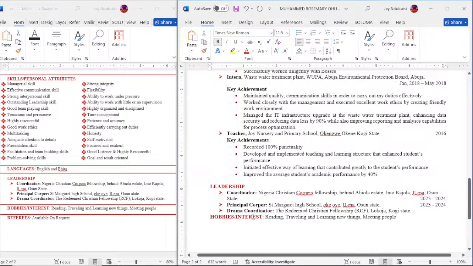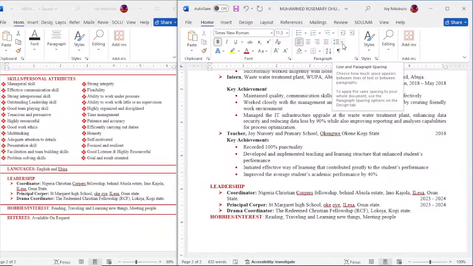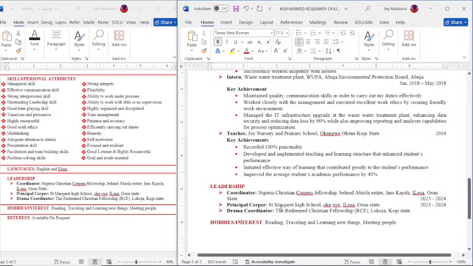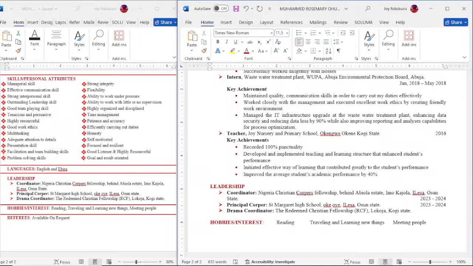The ATS will always check your hobbies: does your hobby have a relationship with the company, with the job you are applying for? So choose hobbies that have a high relationship with the job. Highly important. And space out your hobbies.